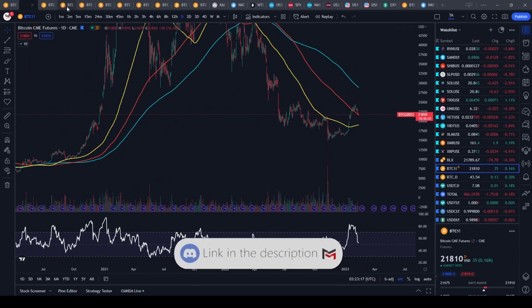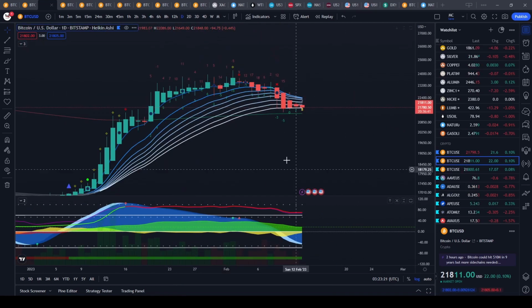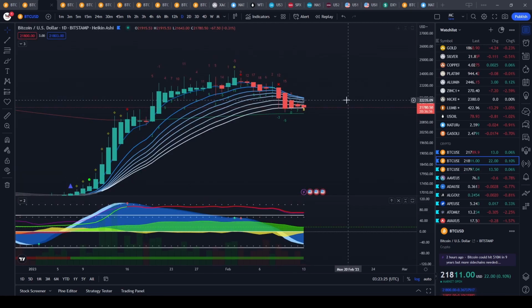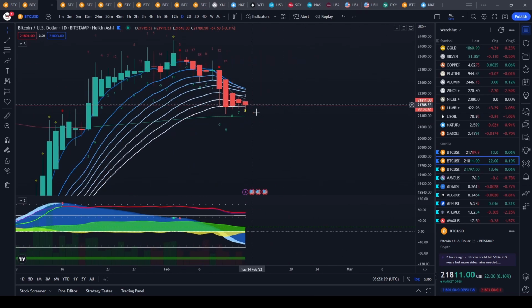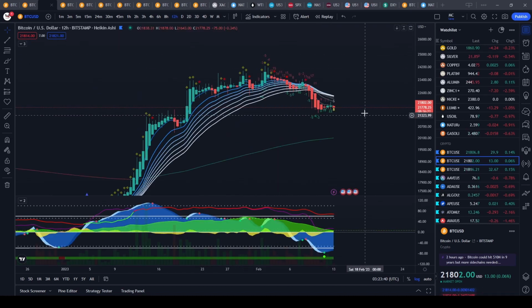Let's take a look at some smaller time frames right here on Market Cipher. Let's take a look at that daily time frame. You can see the momentum waves are starting to curl in, but no sign of a bottom yet, or any buy signal like that. But you're getting some stronger DBSI numbers, so you can see that the trend could start to be slowing here. Maybe we are going to get a bit of a bounce, and then maybe we're going to get some more upside. However, let's take a look at that 12-hour.